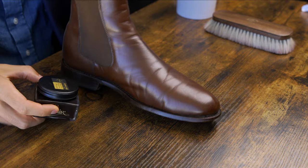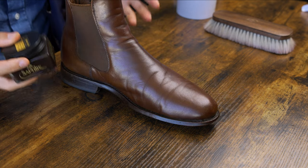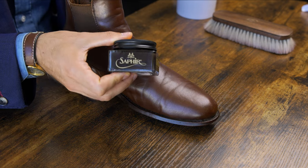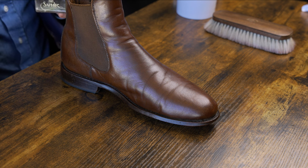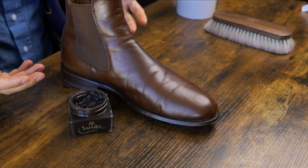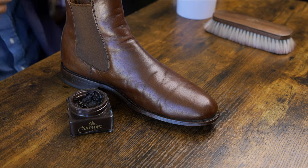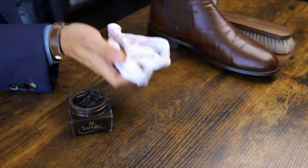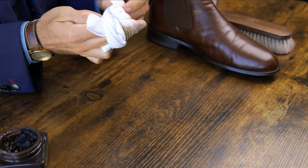The first thing we want to do is restore the color to the sole edge, right? And so the best way to restore color on a shoe is to use this product here. This is cream polish. This is how we add a subtle soft dye. Because it's so diluted, it doesn't stain the shoe as easily as something like an alcohol-based dye. So what we're going to do is take our cloth and wrap our fingers in it just like before.